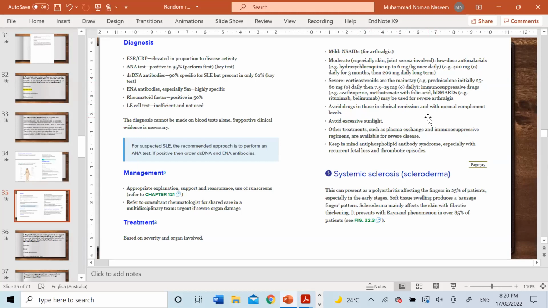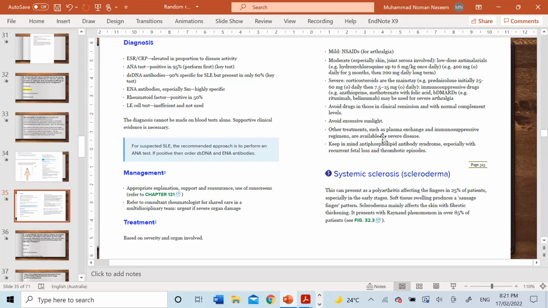Now, as the patient of SLE is having remittance and flare-ups, you don't usually give drugs to the patient who is in clinical remission and who is having normal complement levels. It's one of the very important parts to remember in the treatment of the SLE. All right. And we also ask these patients, because they have malar rash, discoid rash, and photosensitivity, to avoid sunlight and use large amounts of sunscreen.